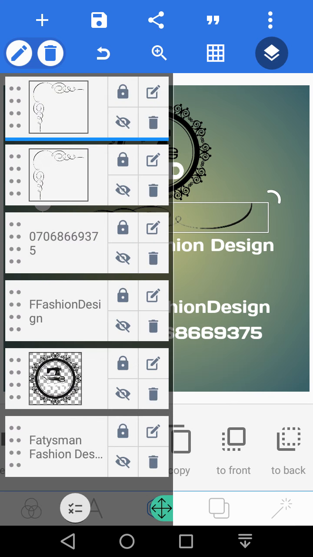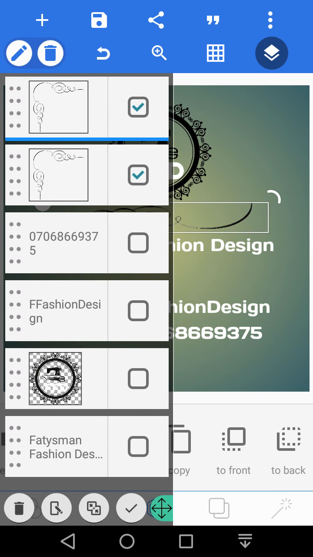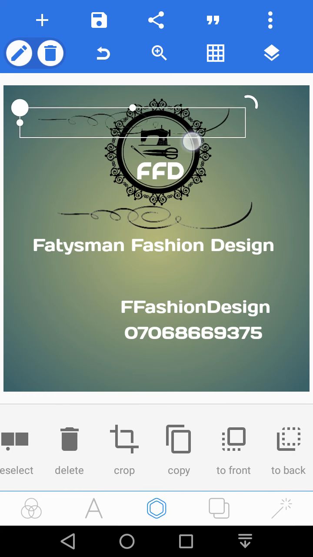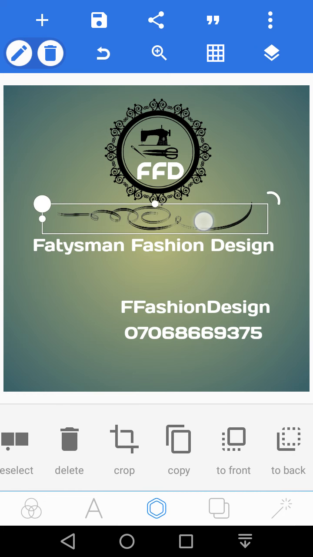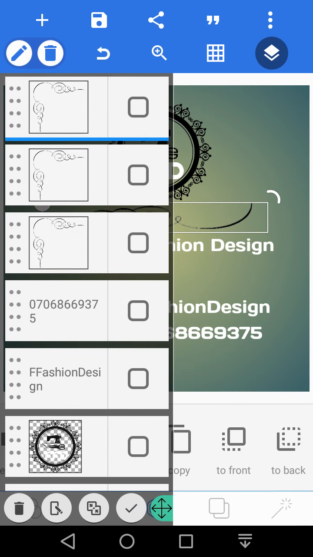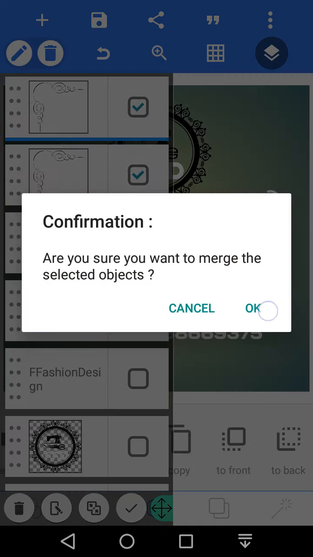Then I will match them together. Okay, see now the color looks like what I want, and if I like, I will also add it again. I will also match them again. Just match them.